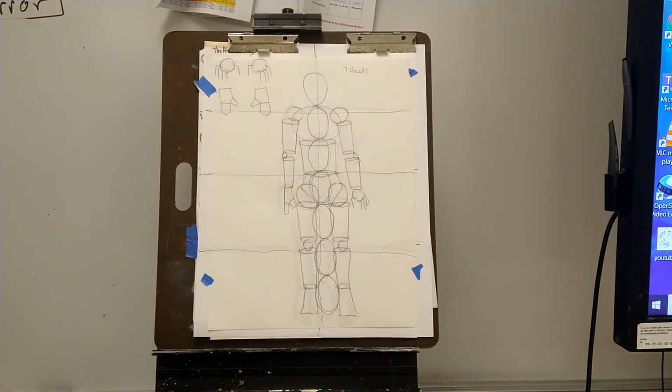That's it for the simplified human body and hands.